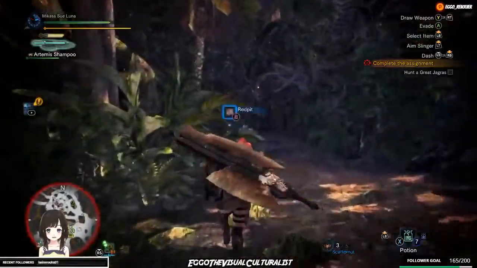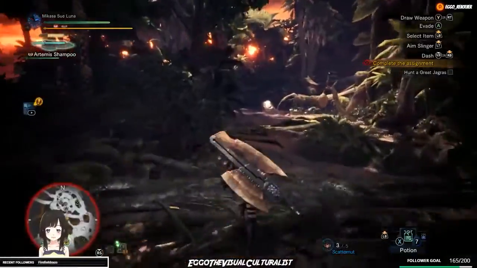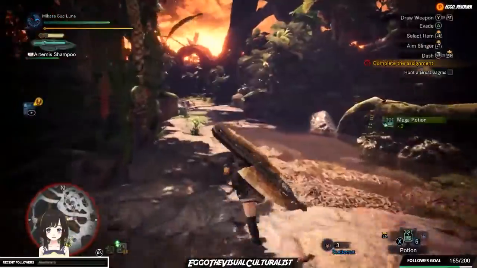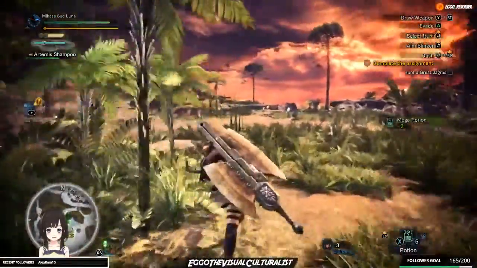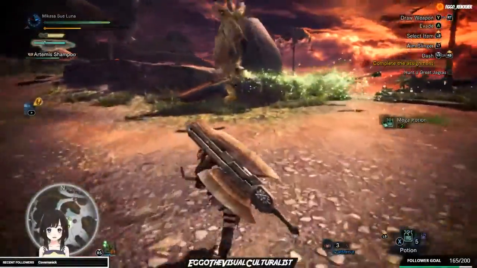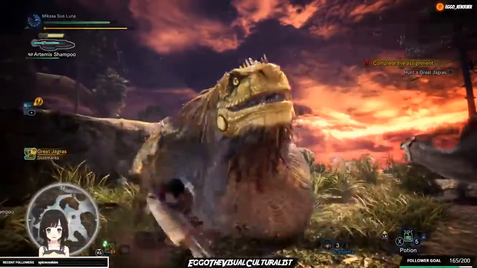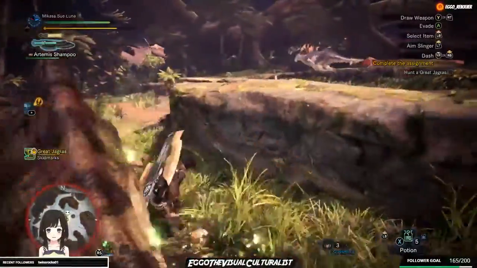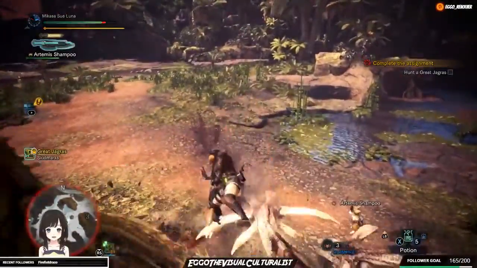Went this way. Horrible with maps. Good. Oh no, he ate someone. Hit the high ground. Oh, that was a clean jump.